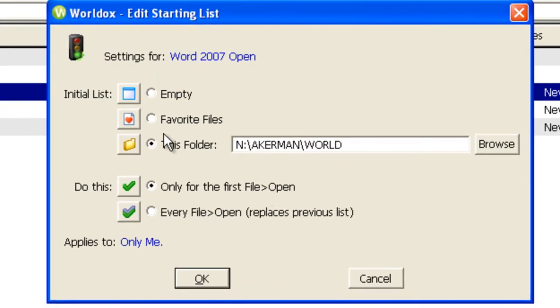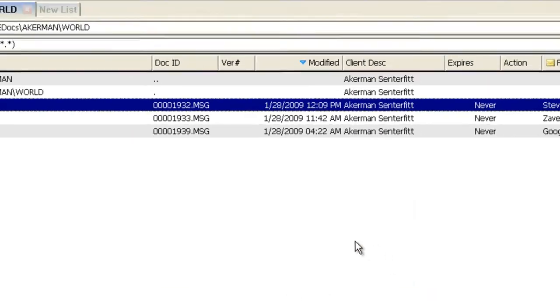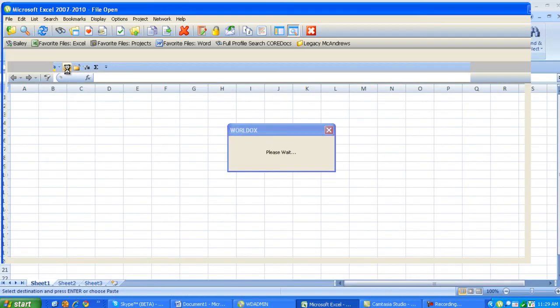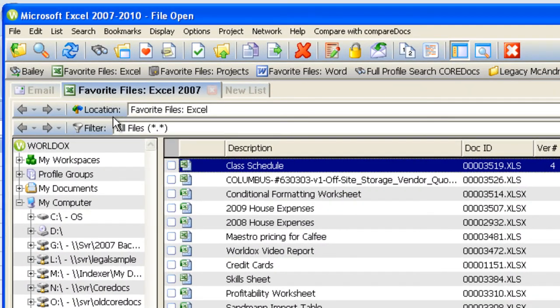I'm going to set this back to my initial list being my favorite files. Just going to clear out this field now, select, delete, and now I'm back to what is typically the default setting for most people. Again, you can govern these settings in each different program. So this is the way Word would behave in Microsoft Word. If I click on OK and then Close, and I go to Excel and I click on File Open, you see initially we go to our favorite files in Excel.